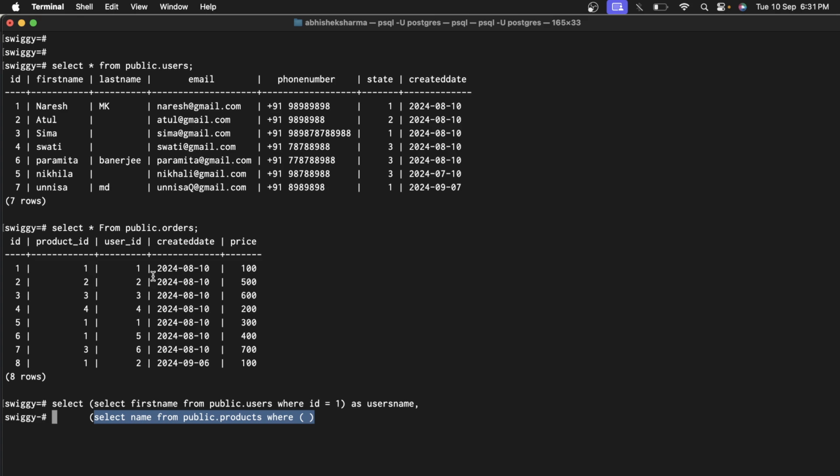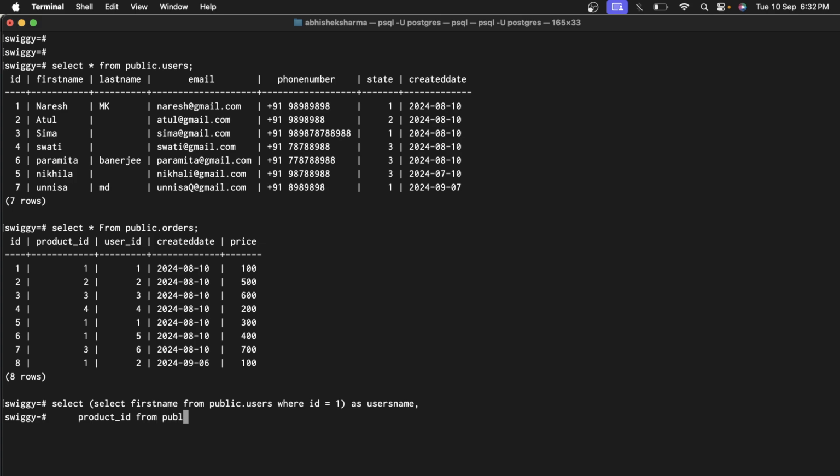What I can do, I can join the names, but then I need to use the group by. So let's not use it now, right? Let's not use the product ID. Let's just directly use as username, and then let's take product ID only.